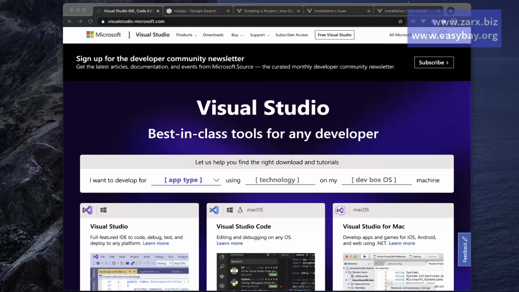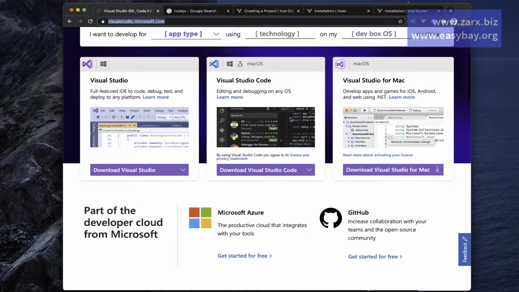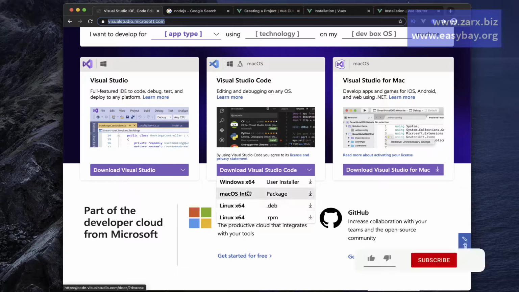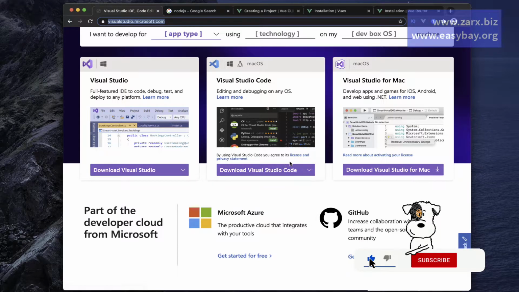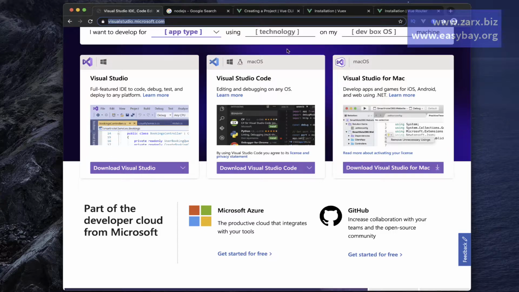Welcome guys, welcome to this first video of creating the project. So we need to start, and for the code editor I will suggest you use Visual Studio. You simply can go to this website link, and links are in the description, and all you need to do is go according to your operating system. We have here the Visual Studio. So if you have Windows or Mac or Linux, you can download straight from here. I already have Visual Studio installed, and I will be using that. And once you have this installed in your system and you're using it, that's going to be good.